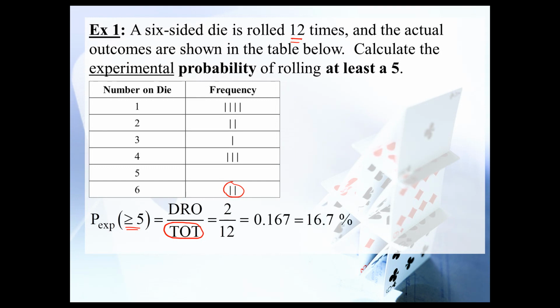If I turn this to a decimal, this is a repeating decimal, by the way. If you round it correctly, it'd be 0.16. Turn it into a percentage, it'd be 16.7%. So I want you to note the difference here. Let's compare this. Experimentally, this was the probability of me obtaining a number that was at least a 5.